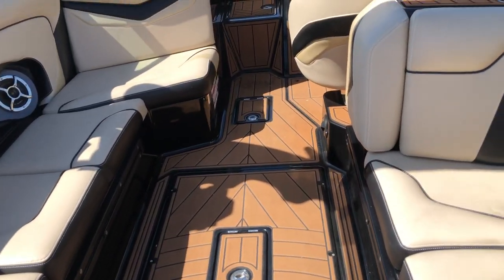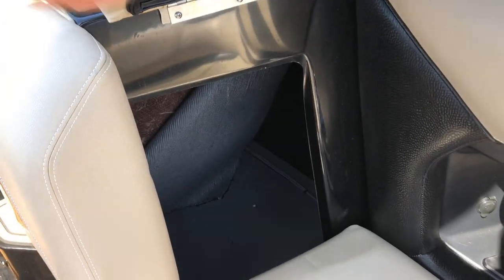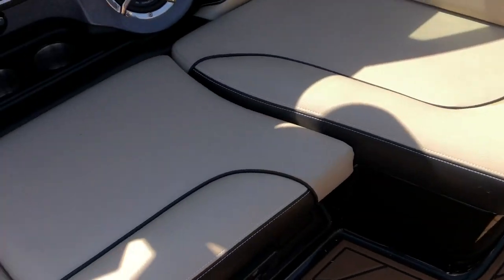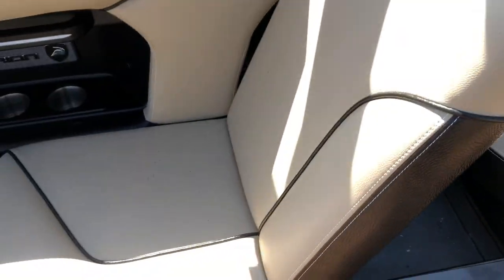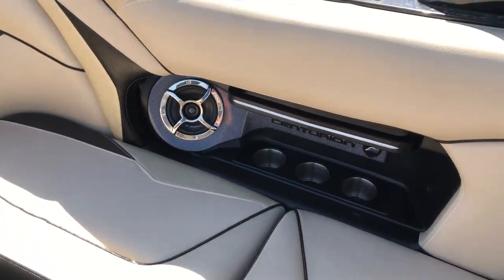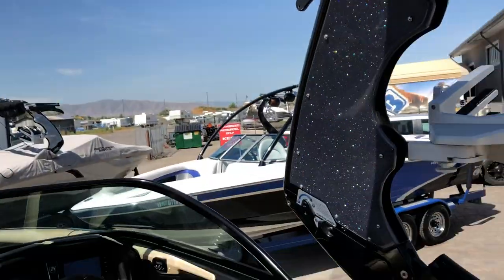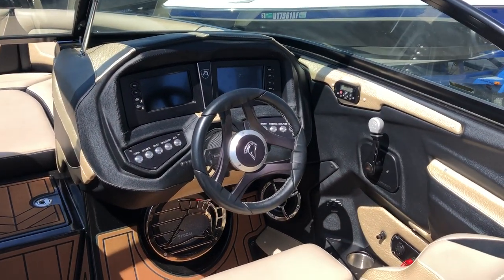There's a sliding bench seat that can slide up to any position. There's a rear-facing lean-back seat with a storage hutch inside on the side. This boat also has a flip-up lean-back seat that pops in right here, with Gator Step lining underneath all the storage compartments, and stainless steel cup holders. The Roswell Downfire audio system is set up in this boat, and it has a so-long speaker cover system that not only covers the speakers but also covers the top of the tower. This boat has the full Downfire audio system — the same as the one available on the new Centurion boats — and also has the upgraded Focal subwoofer in it.